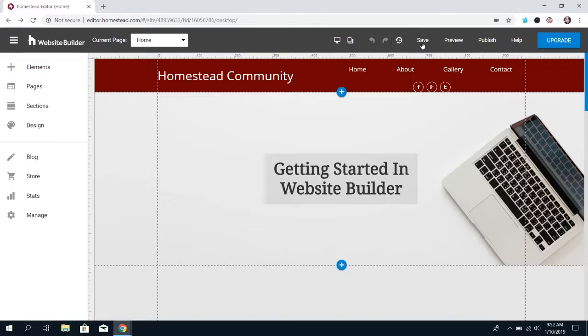And then there's of course the save, preview, and publish buttons. If you click help, it's going to bring you into our online community, which is a super good resource. It has articles on the new builder, how-to articles that give you step-by-step instructions with pictures. It has a search bar so you can search specific things you want to look for. And if you can't find the answer to what you're looking for, you can ask a question and we'll answer it for you.